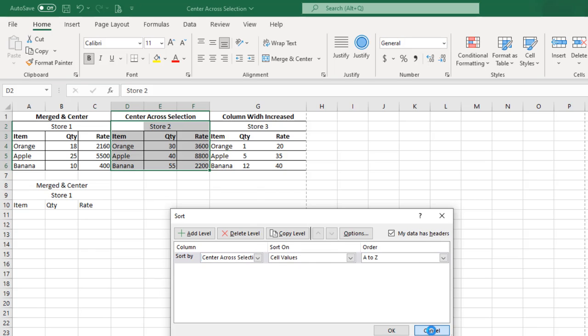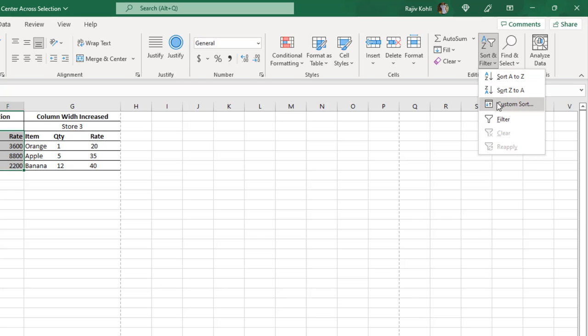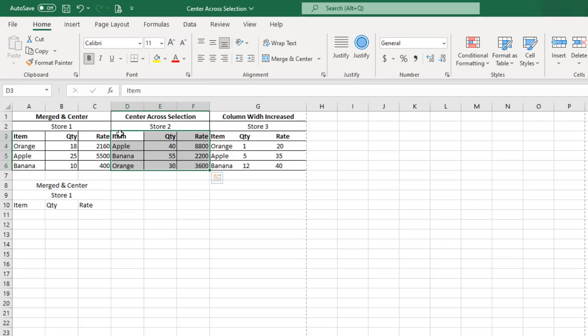So if I select the list like here and go to Sort and then Custom Sort, I can choose Item. My data has headers is already checked, and if I click OK, the list has been sorted, and these three headings are right there as they were before. They don't move with the list.